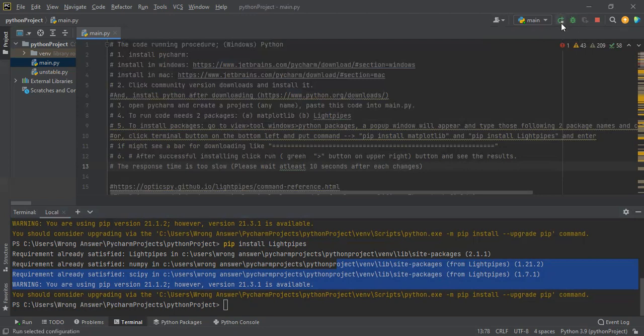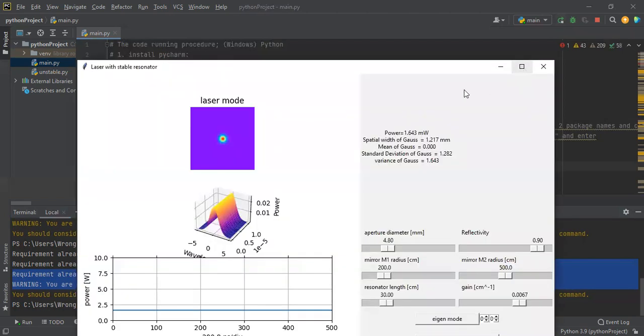Otherwise, you will see an arrow here. This is the run. You can see the run main here. Just click it, and you will find a window like this.